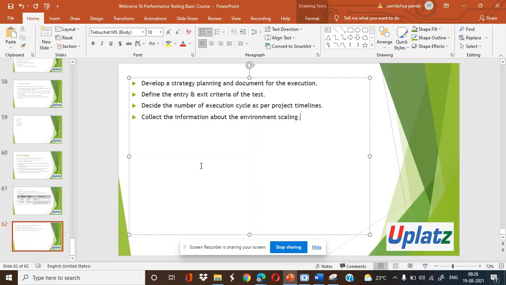Then definitely they have to make some changes in their architecture and modify and optimize their code. Then the application will be auto scaled depending on the users. So he also needs to collect those environment scaling details, and mention what type of test data is needed, the test data preparation.